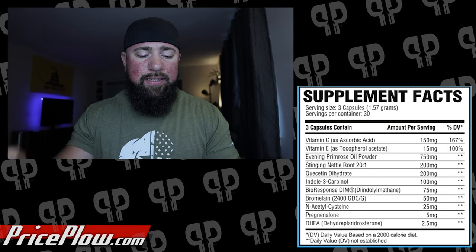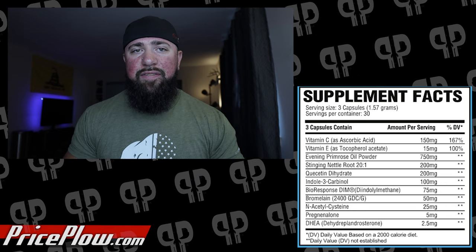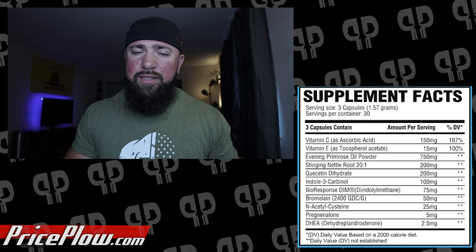Third to last is N-acetylcysteine (NAC) at 25 milligrams — again, an extremely powerful antioxidant. A couple months ago the FDA made a claim that NAC is not a dietary ingredient, but they aren't really moving forward with anything on it, so we just have to be careful about claims. The main role of NAC is to produce glutathione within the body. Glutathione absorption orally isn't very good, and most people won't get injections of it, so by orally consuming NAC we can boost glutathione production — which pairs really well with the vitamin C also in this product. Benefits mostly come down to lowering oxidative stress, but there are also neuroprotective properties, immune properties, and skin benefits. It can help your skin, your brain, your focus, and your overall well-being day to day.